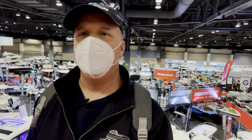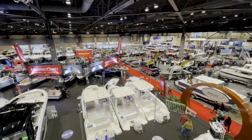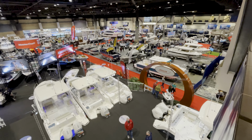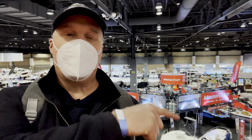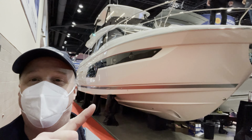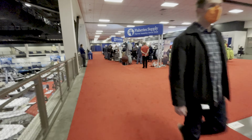So here at the boat show, you'll be able to find just about anything you want. What's behind me right now is the main hall. It is just loaded with boats. Again, this is the largest boat show here on the West Coast. And there are multiple halls. This is actually one of only four halls in the boat show here inside Lumen Field. You have the main hall here, you have the East Hall, you have the concourse, and then you have one that's actually inside the football stadium itself. So we'll go through all four of them, just to give you an idea of what's available to you. But if you're looking for anything boating, you'll find it here, including a 40-foot Beneteau Oceanis, a 12-foot Scamp, a 520 Prestige, towboats, cruisers.